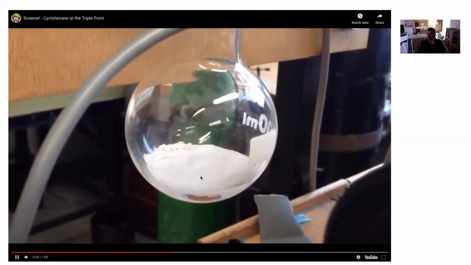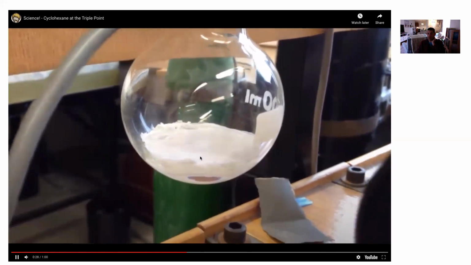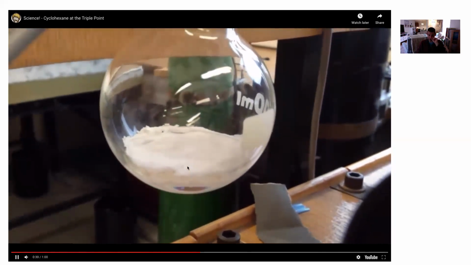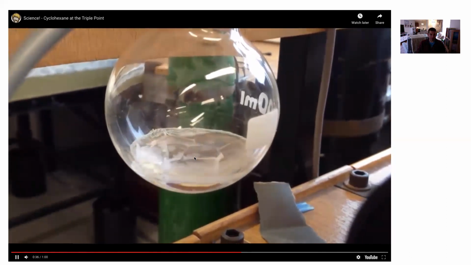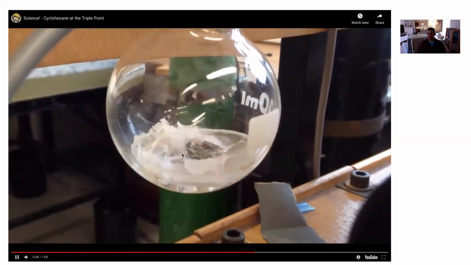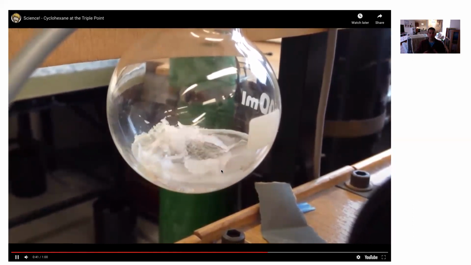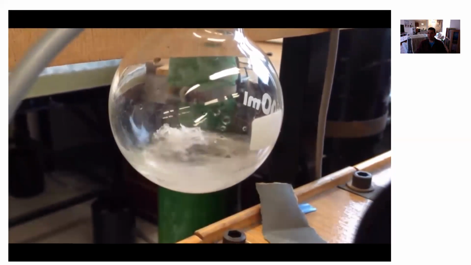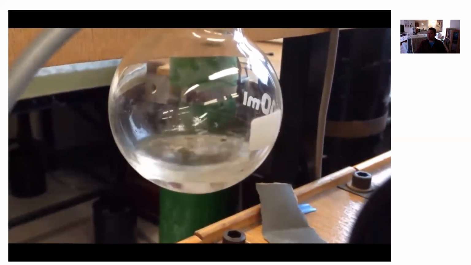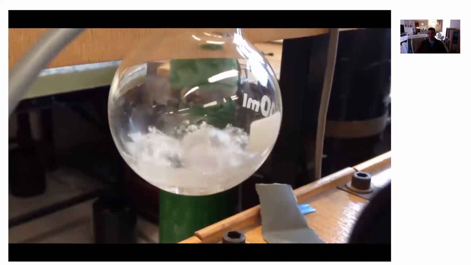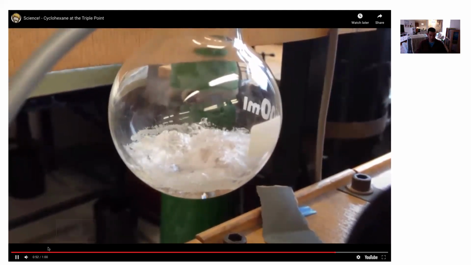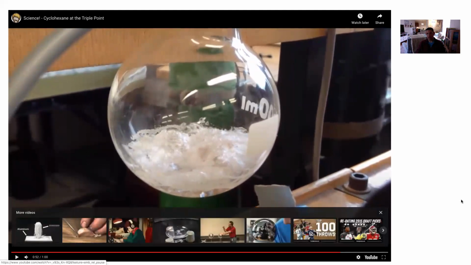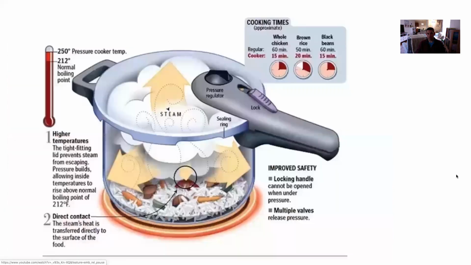It'll melt and it'll start to boil, all happening spontaneously. They're not changing anything. They got it at the right pressure and the right temperature. They just leave it alone now. So now we see it's boiling a little bit. Now it's refreezing. It just goes back and forth. When you're at the triple point, it can be in any one of those states at any given moment, right? It has no preference, and it spontaneously just changes. So it's bubbling, and it's frozen, and it's liquid. So it's some pretty crazy stuff. And I do have one last thing I wanted to show.